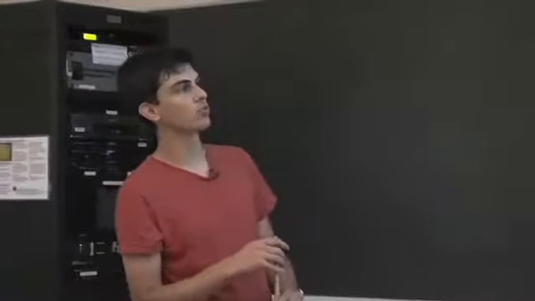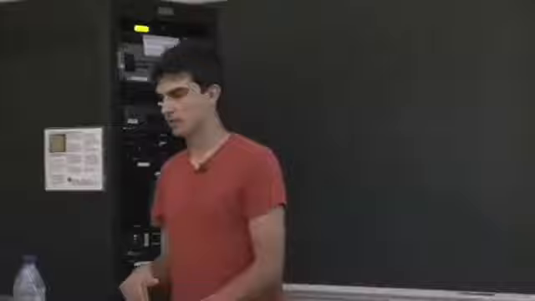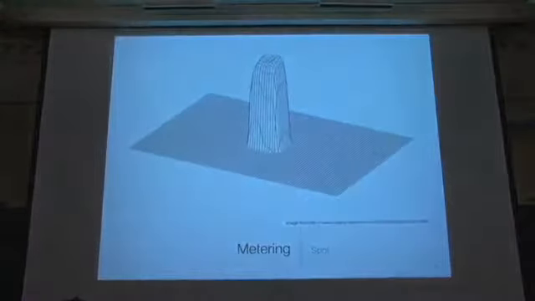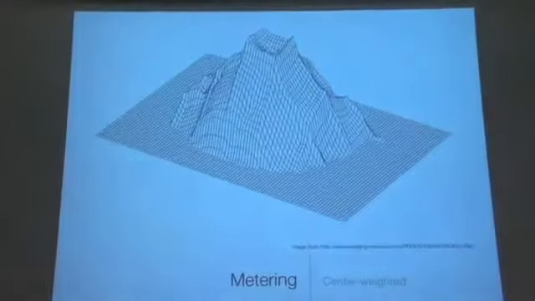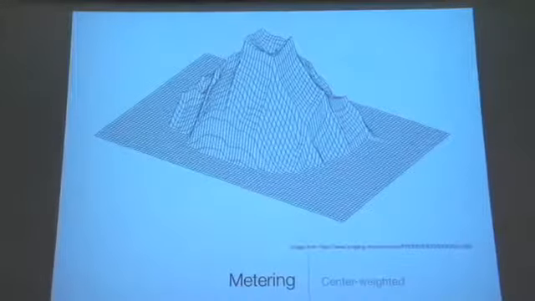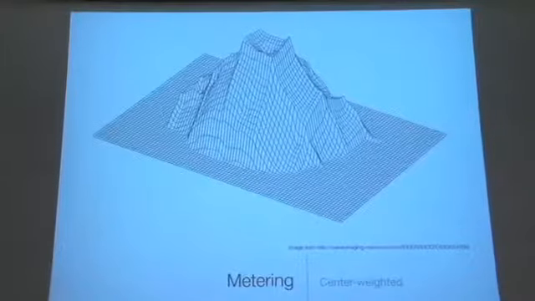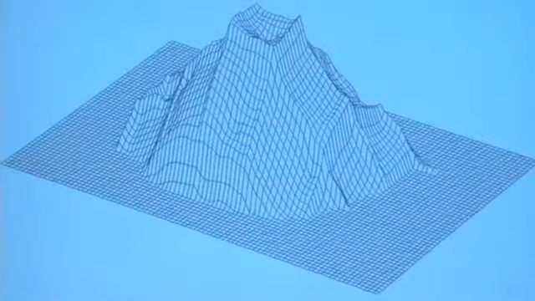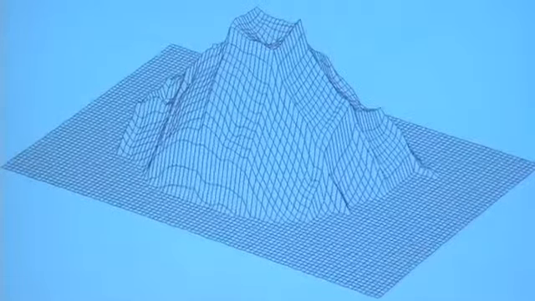Now there's a different one as well, which might have been popular pretty early on, and that was the center-weighted metering mode. Rather than spot, which uses a very small percentage right in the middle of the image to figure out the proper exposure settings, center-weighted still uses the center primarily in its calculation of the proper exposure values, but it also more smoothly falls off towards the edges. So this might work a little bit better if you were just taking a picture of me in my black shirt.